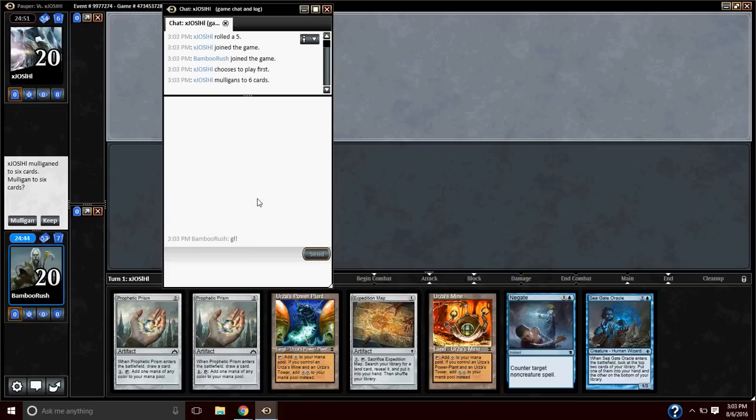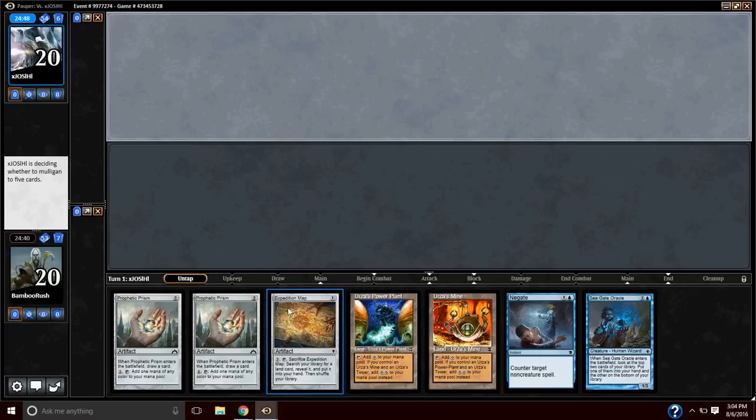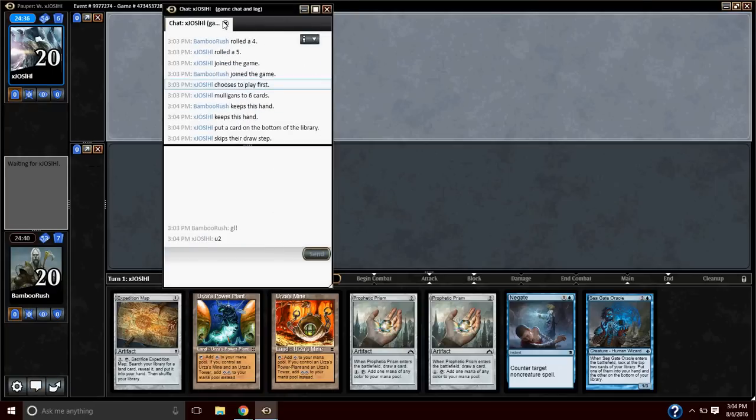Hi folks, we've got some two-man queues going on here in Pauper, and we are playing Mono Blue Tron. We're on the draw. We're going to keep this hand. It's a great hand. We have a turn 3 Tron available to us if we want it, and our opponent's mulliganing, so our chances are getting better. Let's see if he keeps on 6 or not. Yeah, he kept and bottomed it.